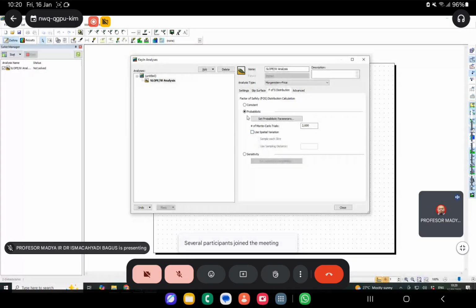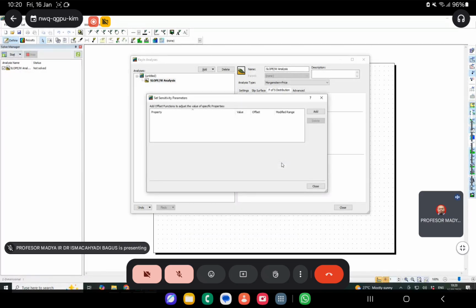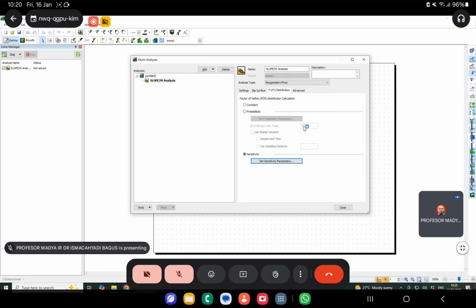You can also click on set sensitivity parameters, where you will see the mean, range, and whatnot. My recommendation is you don't need to use this tab, just follow the constant, right?